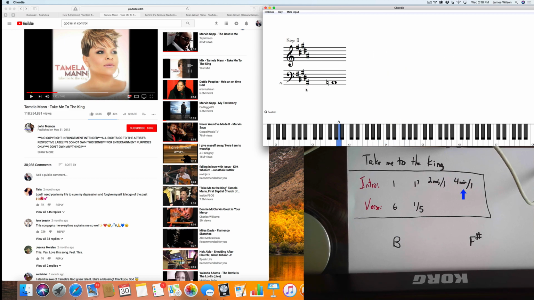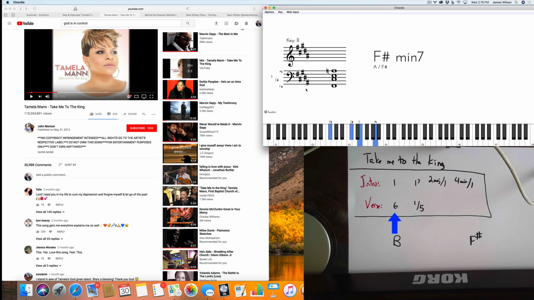And then we have, oh no, truth is I'm tired. Okay, so keep on going. That's a 6, because remember it's a minor. It's a 6, and then we have 1 over 5. So I'm just gonna play the 1 chord, but over the 5.